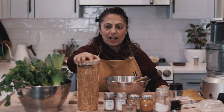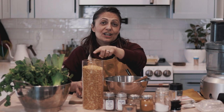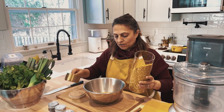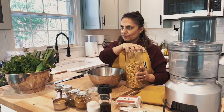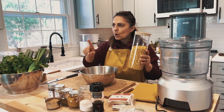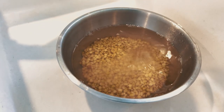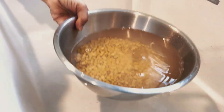For the topping right now we have some yellow split peas. I made a video — this is a company called Kitchen Things, a small woman-owned company that sells these jars. I'm going to take about two cups of lentils and I'm going to rinse these. It's good to have these rinsed and soaked while you're getting everything else together. You can see how clear that water is compared to the first go around. We're just going to put this aside.